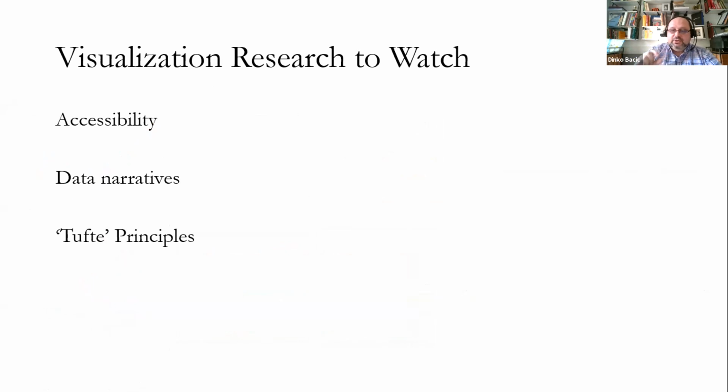Also, there's a lot of research that talks about accessibility, right? With color blindness and all different types of issues that people have when you design your dashboards and visualizations. I think we should be incorporating more and more research that's coming through that avenue. Data narratives are big. I would start paying attention to that. There is a lot of great research talking about how to create stories with data. There are different strategies of doing that, and we should start incorporating that more and more.